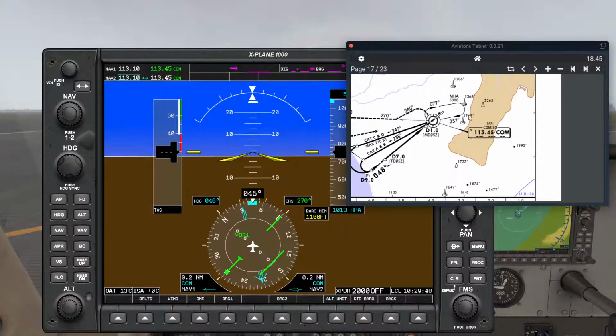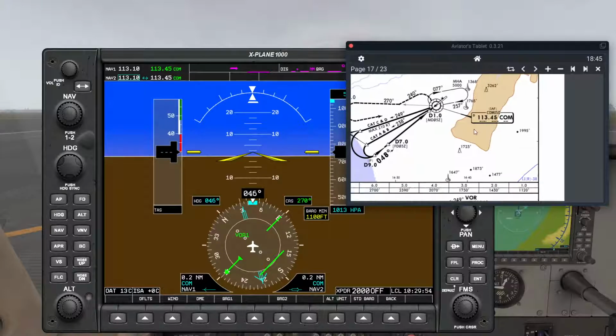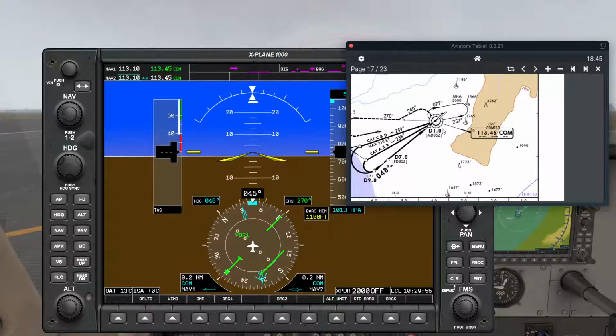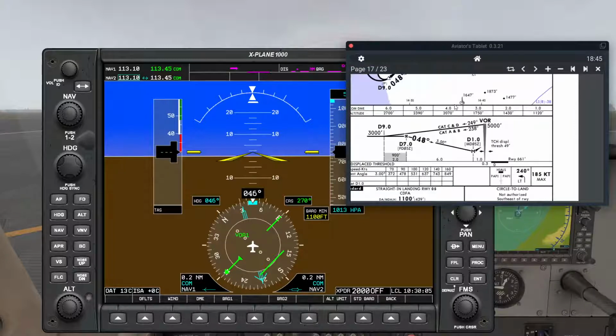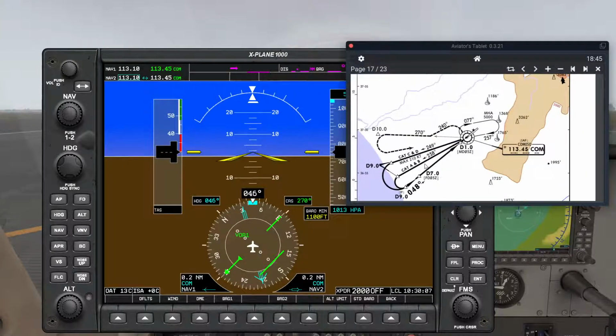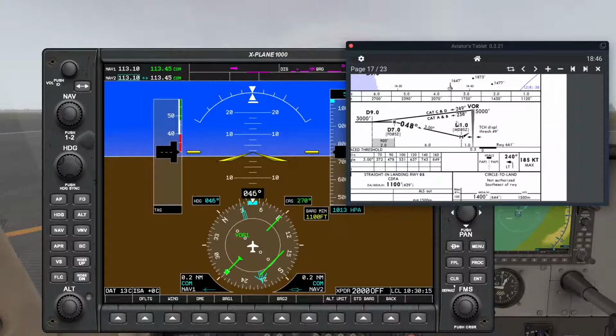It is not possible to follow the circle to land procedure from the right hand circuit and southeast of the airport. For this circle to land procedure, we are allowed to follow the procedure via northwest of the airport to join the procedure for the opposite runway landing.